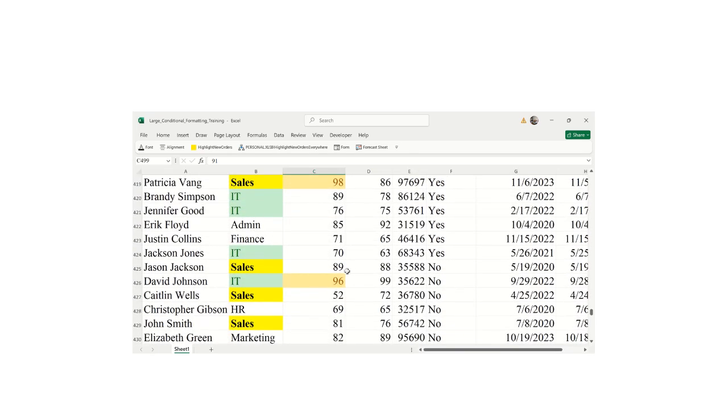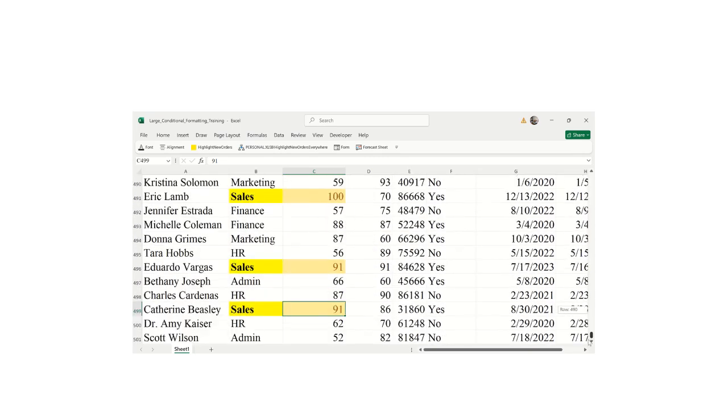But you will see that even those with 89 are not among the list. That means the employees have done a great job to the extent that 100 out of 500 employees scored beyond 90. I believe you can see this. Let's do Ctrl Z again.